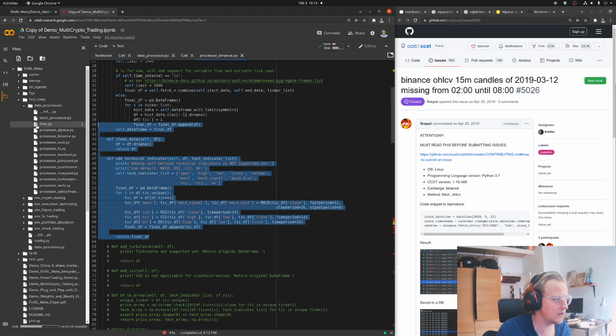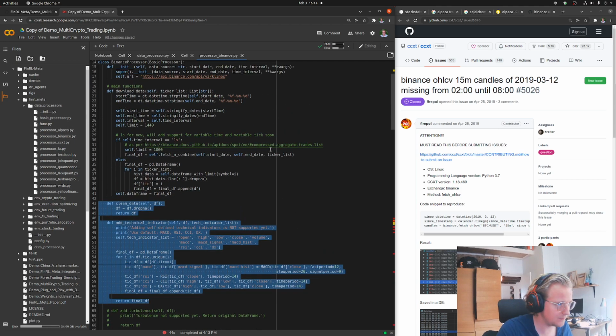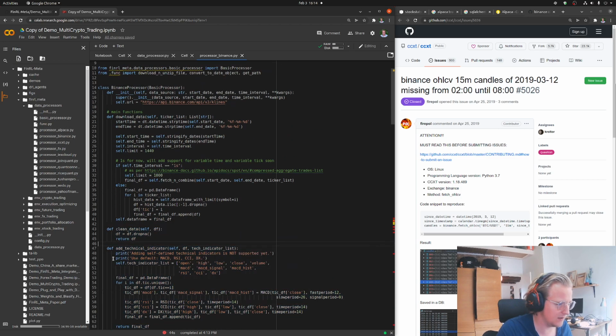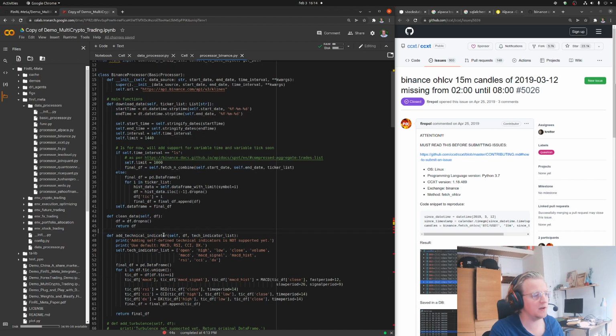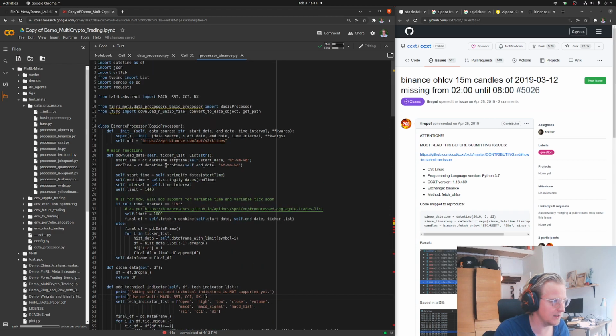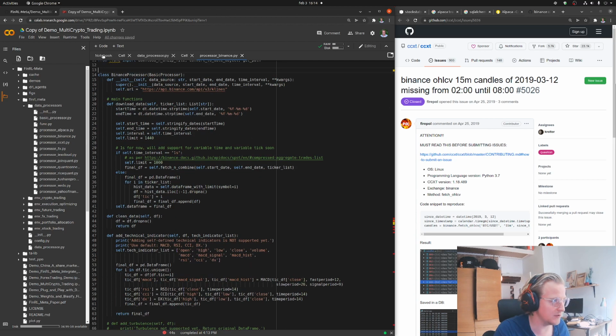So I just commented this out, and if you comment it out, it'll give you an error where it doesn't know what these technical indicators are. So I imported them from TA-Lib. This is the way I did it, and now it runs.